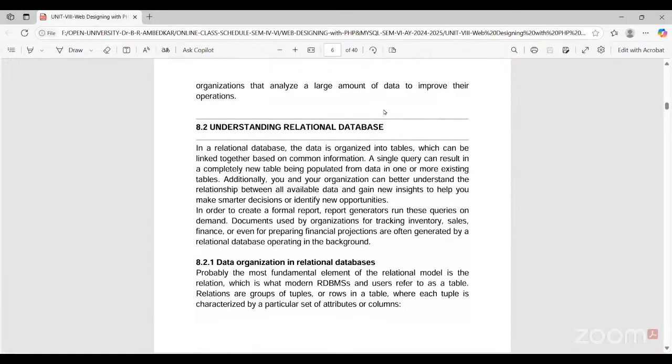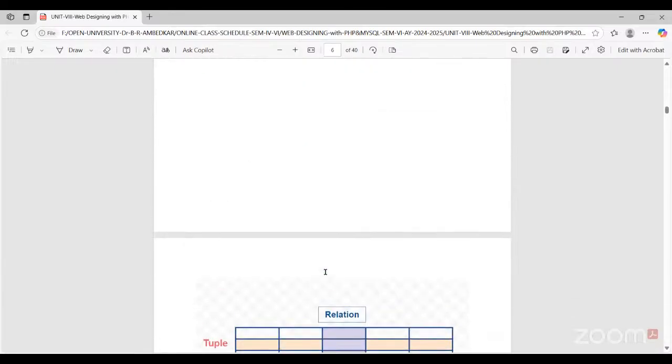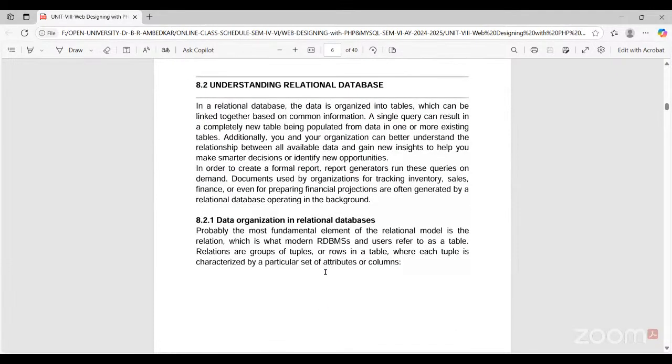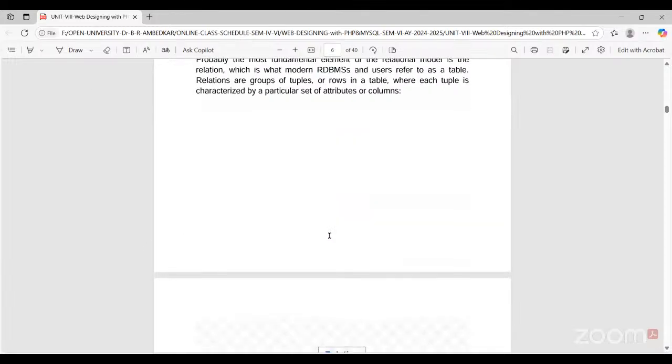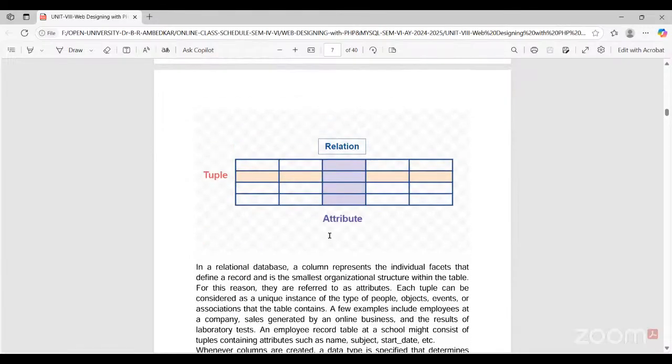Understanding data organization in a relational database. In a relational database there is an RDBMS, which you see here as a table.